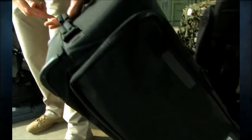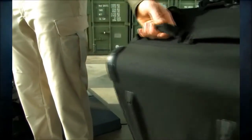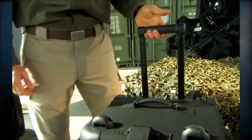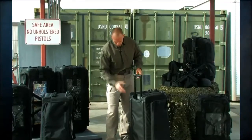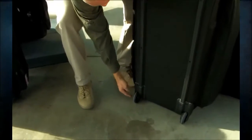Inevitably I'd get going and this bag would get some speed and then I'd have a wipeout. So we've upgraded the handle system — it has that same ruggedized textured handle from the Mission Ready, reinforced with aluminum housing. We've also reinforced the skid plates, the wheel housing, and the axles on this bag.